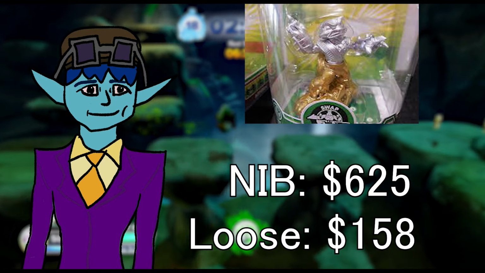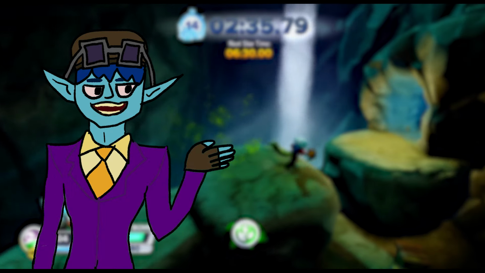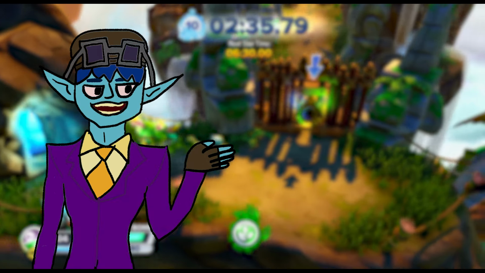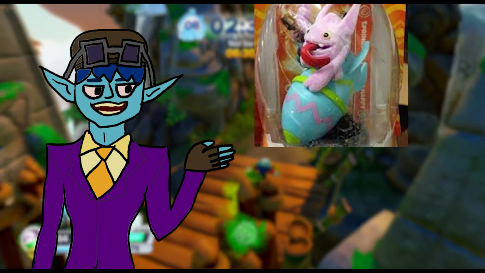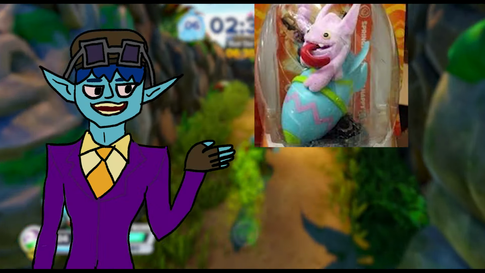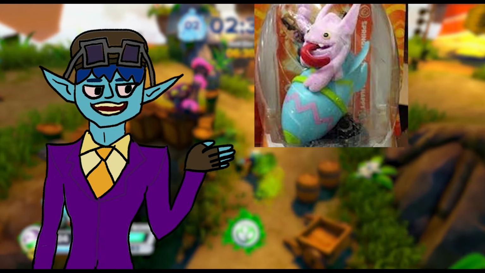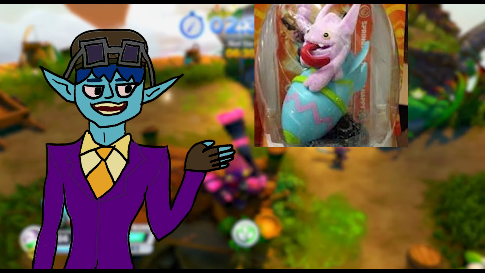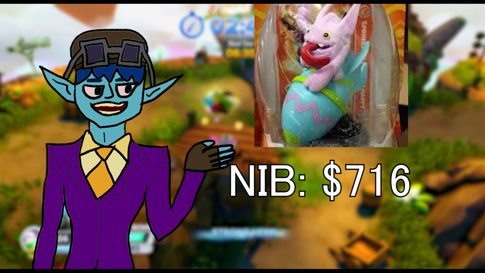But that's only second place, my man. What could possibly be first place? The literal currency-obsessed gremlin, the chase variant of an in-game variant, festive ass motherfucker, flocked Springtime Series 3 Big Bang Tribber Happy. Man, I wish I was one of the lucky son of a bitches to get this guy, because in the year of our Lord 2024, he is worth approximately $716 USD in original packaging.